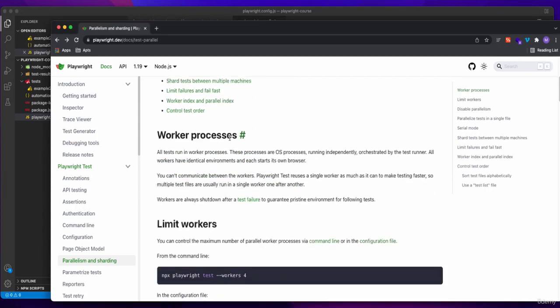Let's check what the worker processes are. So all the tests run in these worker processes, and basically these processes are operating system processes running in an independent way.